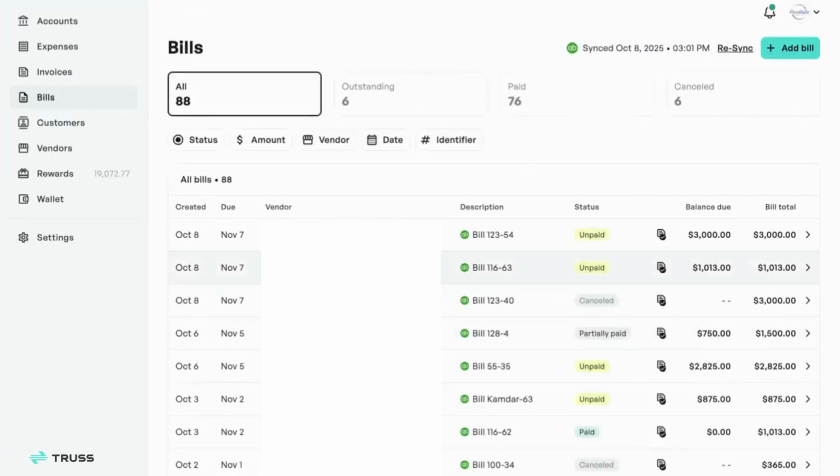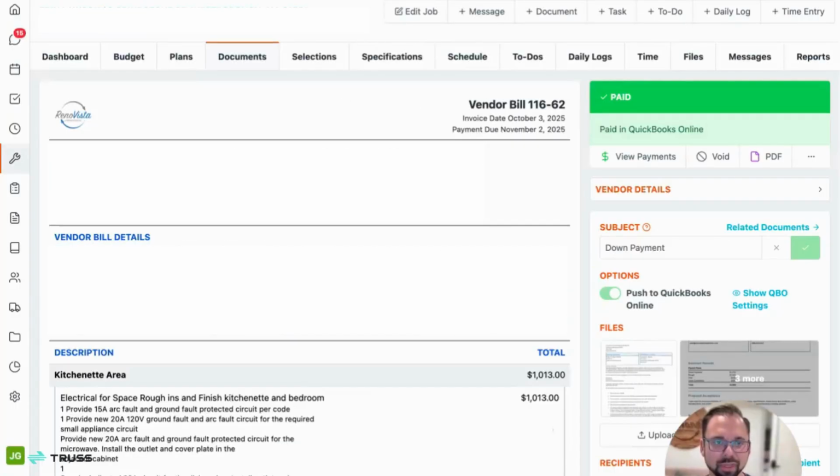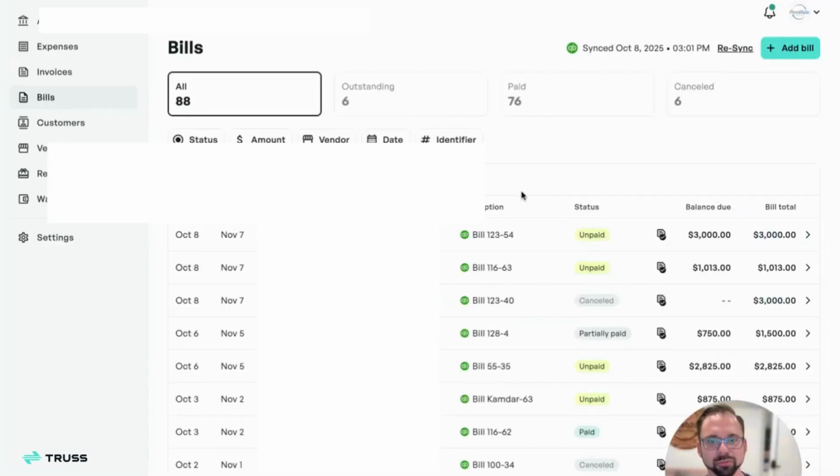So that bill that we made here, this vendor bill, right, for $1,013, this is what it looks like when it comes over to Truss. And as a business owner, again, I'm just adding some more benefits to me. I don't sit here on a Friday anymore and write all of my bills out to my subs, check style, and then I don't take all the photos from my bookkeeper. This is essentially a bill pay system as well that integrates with JobTread. So for me, it's been amazing.